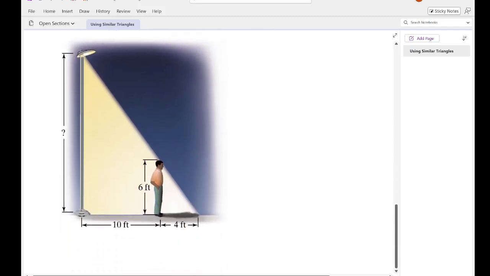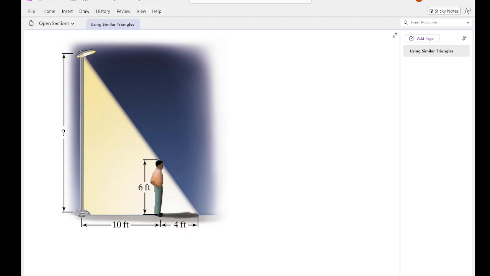Now what about something like this? We have a man standing in the light of a light pole, casting a shadow that's 4 feet long, and he is 6 feet tall. He is 10 feet away from the pole, and we're going to find out the length of that light pole. So again, I don't have a tape measure to measure this, but I can use the fact that his height is 6 feet, his shadow is 4 feet, and the shadow of the entire light from here to the end of his shadow is 14 feet. The base of the light to the shadow.